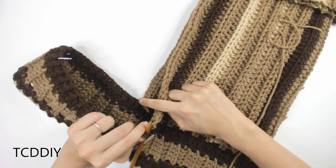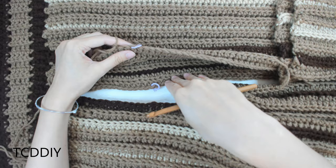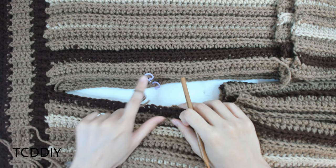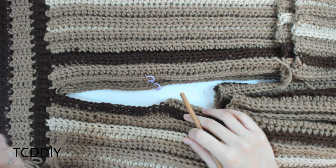This is what we're at once we have finished doing both of our pant legs. We need to connect the pant legs going from the ankle all the way up to where we want the middle connector. In order to get that measurement, you're going to want to try this on, then measure from here down to where you want the middle connector to be, because this is going to be what connects these two portions together. Go ahead and put in your stitch markers. From this point down to where I have my stitch markers, I have a total of seven and a half inches or 19 centimeters.